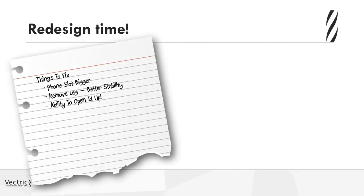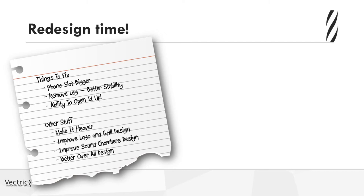So I had to go back and do some redesigning. So I knew I had to make the slot bigger. If I removed the front leg off of the speaker, then it would end up being more stable. And if I could add the ability to open it up, then that would be nice too. And then seeing as I have to go back and do all that work, if I could find maybe a way to make it a bit heavier, if I could improve the logo and the grill design, that would be nice too. I wanted to make the sound chamber a little bit nicer, and somebody in the office had given me the idea of maybe using a form tool for that.